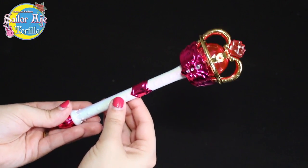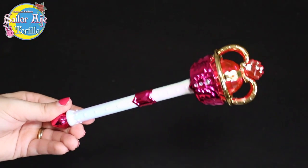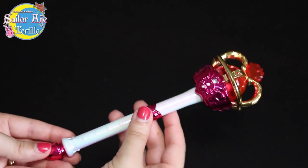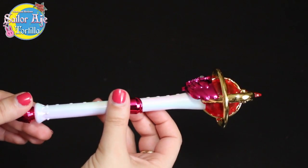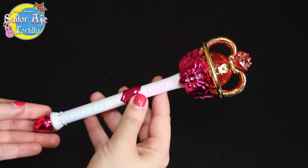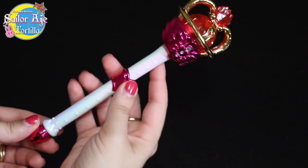I'm going to be real with you — this whole review I've been so excited to get to this item. My instinct is to pull here and see if it extends, but it doesn't. There exists no Proplica for this. But when it does, I really hope that it has an extender so you can have this big old staff. You'll see these grooves here, these little bumps all along the front — it's very much like the show. It's so cool. I never owned the nineties toy of this. I'm a big fan of Stars. This is just too neat.